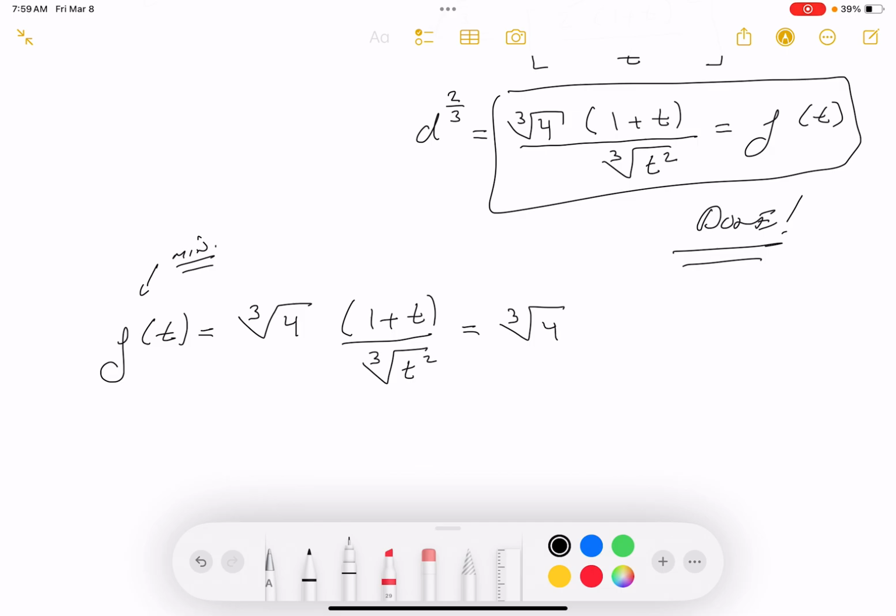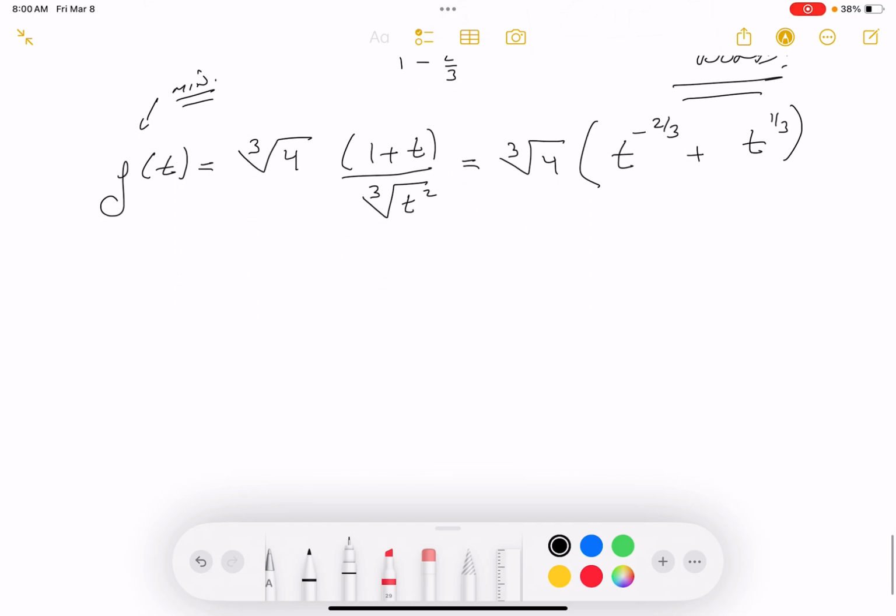And you may say, I don't like what you're doing, but I'm going to write it so these have exponents in it. So the first thing is going to be t. It's 1 divided by the cube root of t squared. It's going to be minus 2/3. Let me just make sure I said that right. Yeah, minus 2/3. And then it's going to be plus, well, I got to pay a little attention to this one. It's going to be 1 minus 2/3. And that's going to be 1/3.